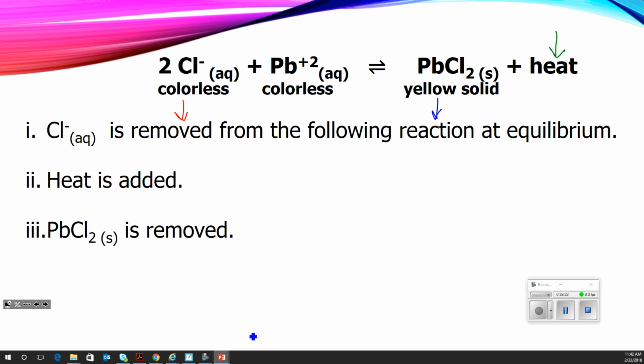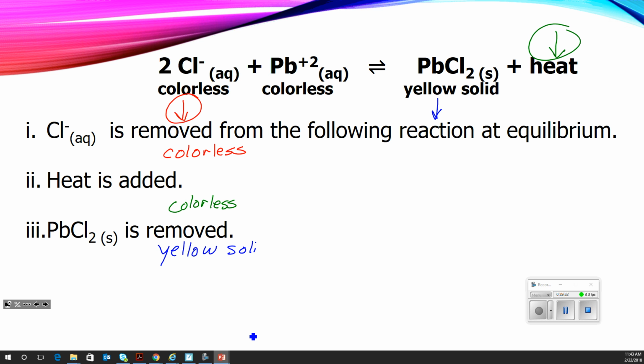Okay, let's come back. What about I? It's going to be colorless. Good, because we're shifting to fill the hole, right? So this is the arrow we were looking at here. What about II? Okay, again, we're shifting away from where we're adding right here, so it is going to be colorless. What about III? We're going to be yellow, solid, good.